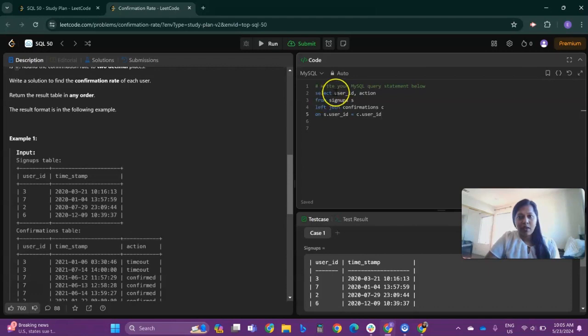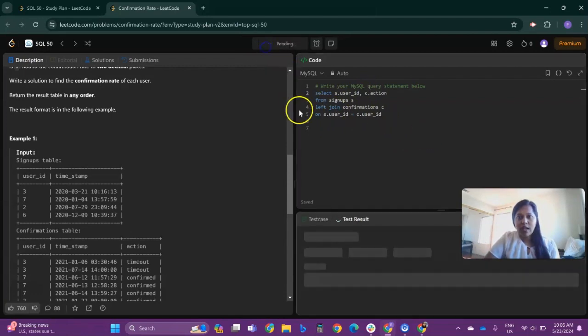Okay, now I need to make sure I put this alias in here, so it is s.userid, and this is going to be c.action. Okay, so let's just run and see what we get.